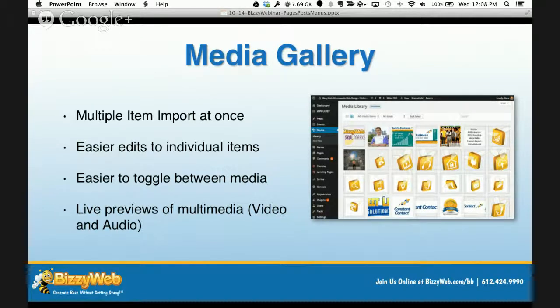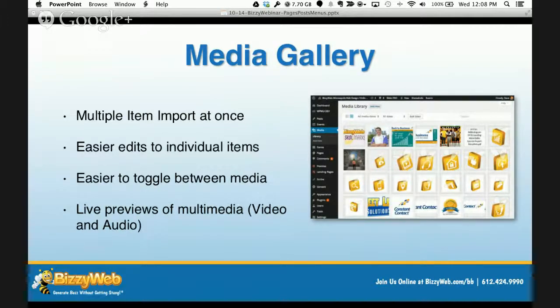It's also easier to edit individual items. As you go through these, you might import a bunch of different images and details. And when you do that, what you'll probably find is that in the past in particular, you had to click on an image, go into it, click it, and then click done and go out of the window in order to get to the next image and edit your SEO settings, your alt tags, your images. Now all you need to do is toggle along in each image, and again, I will demo that. As soon as you're done with one, you click the little right arrow button and it takes you onto the next image in your media gallery. So it makes it very, very simple to take care of.